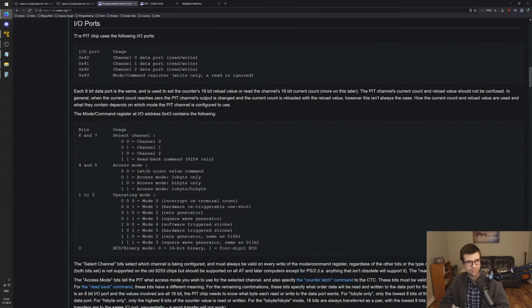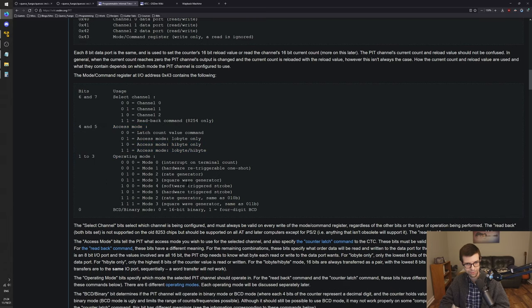Channel two can be used to set PC speaker output, so we might mess with that in the next episode or something. But the PIT has some IO ports: channel 0, 1, and 2 data ports are at 0x40, 0x41, 0x42. 0x43 is the command port, which you just write to. Actually, the single byte you send to the command port is in this layout here. So you select the channel in the high 2 bits of the byte. You set the access mode, which I'm going to do as low byte and high byte right now, because I want to send granular frequencies to divide by, and the most granular you can do is 16-bit numbers up to 65535. So you need 2 bytes for a 16-bit number, and it has an access mode for that, low byte, high byte, so I'll just set bits 4 and 5 to 1.